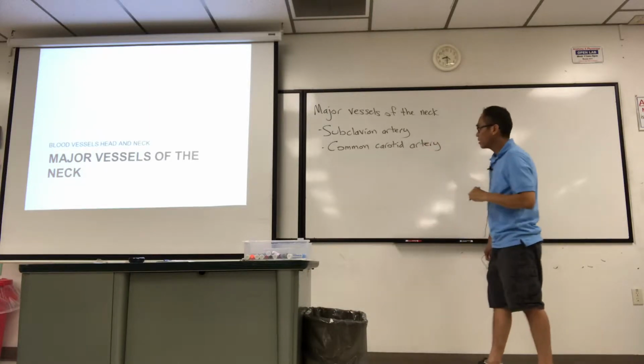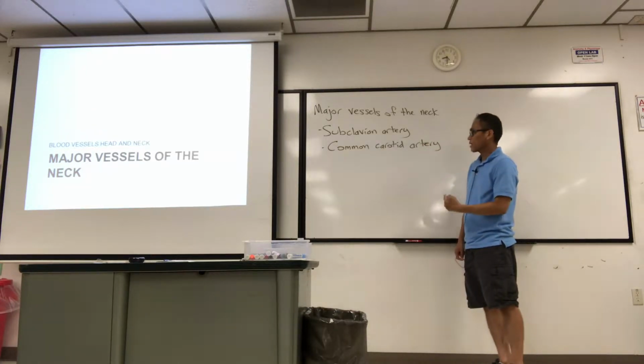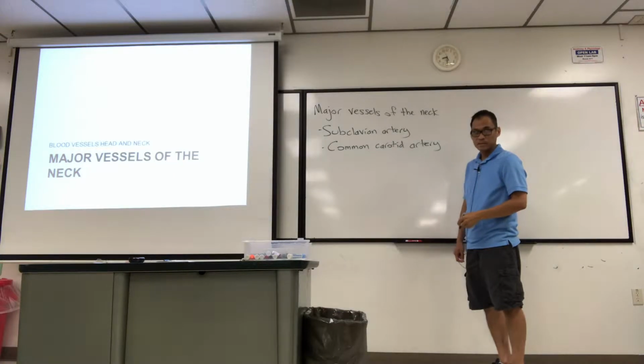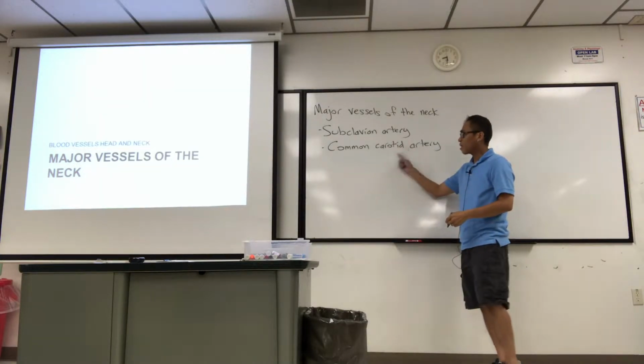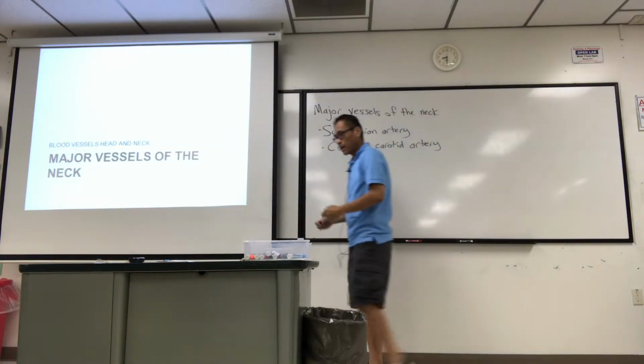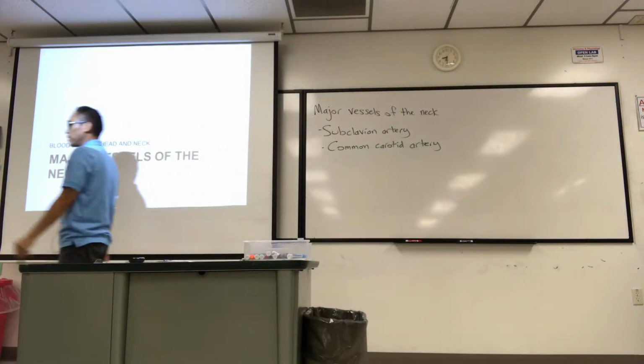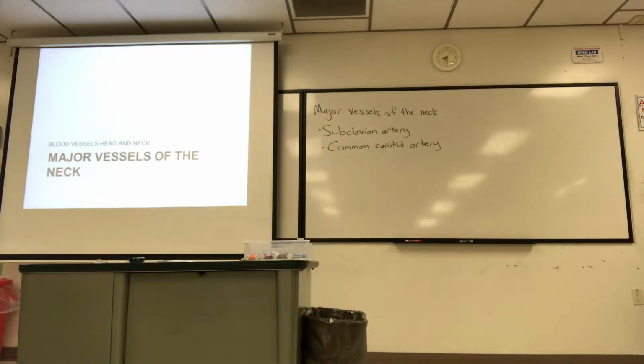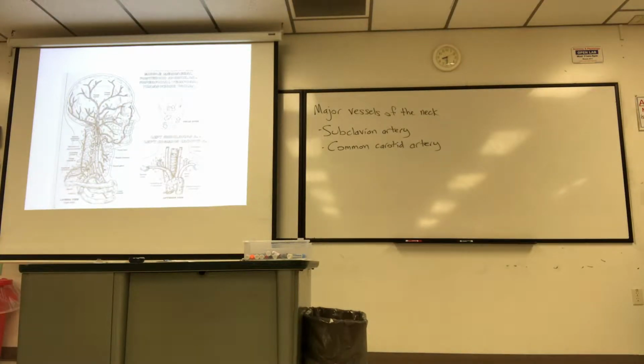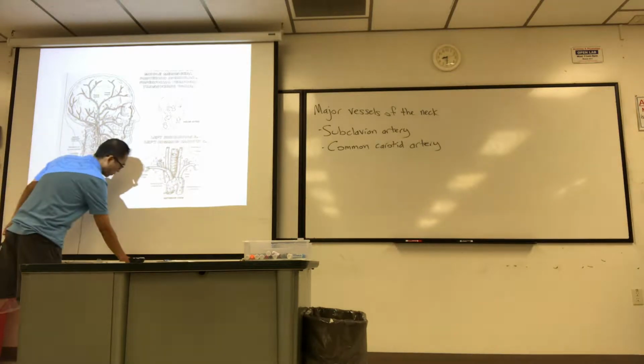Notice carotid is spelled carotid. I don't know why that is. Common carotid artery, subclavian artery, two major vessels of the neck. We'll start with the neck and get up to the head. We'll start with the common carotid artery first, but this coloring, kind of color those two in.